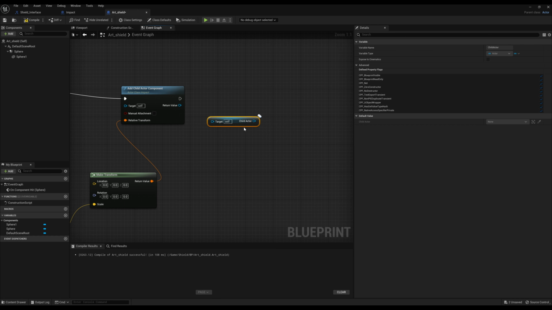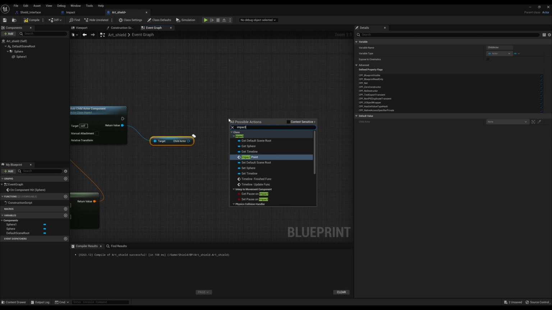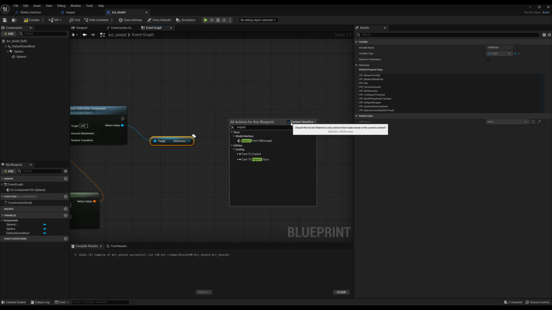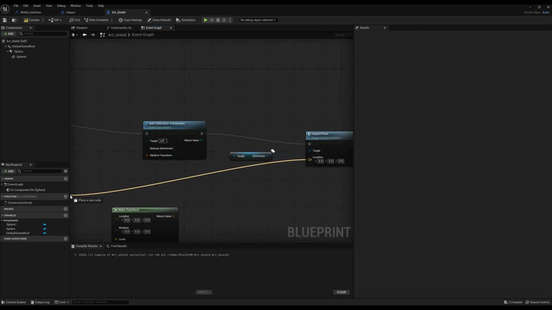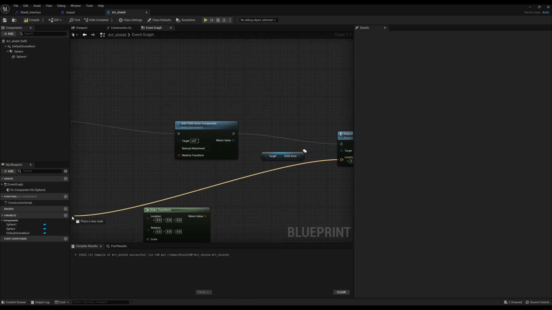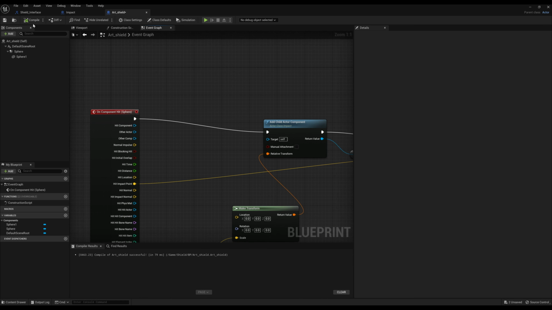So you'll see the target and the child actor. And as I said in the beginning, the impact, if I turn this back on, the impact point message is the last thing that you will basically need. So now, after adding all of these in, I'm going to take the location point and add it into hit impact point. Save this.